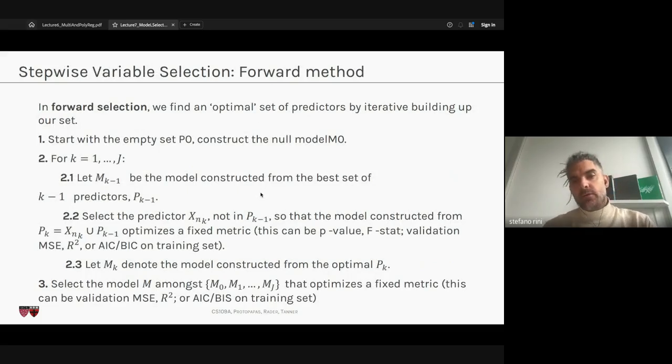Okay, so one method for doing variable selection that is not exhaustive, right? So it doesn't consider all possible combinations, is to do forward feature selection. That means that you start by predicting the mean, then you add one of the features to your bag of currently selected features, and you see how the accuracy over the validation set goes. If you have a good improvement in the validation, you keep the predictor, otherwise you throw it away.